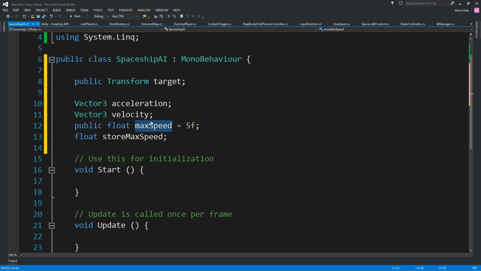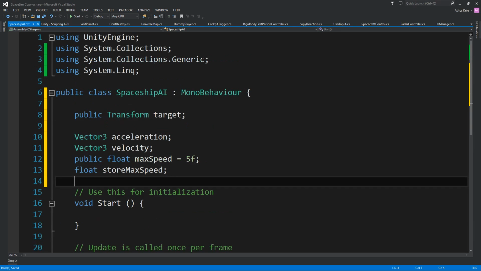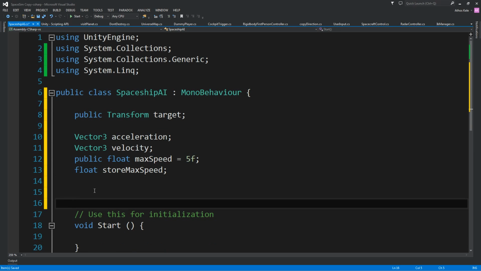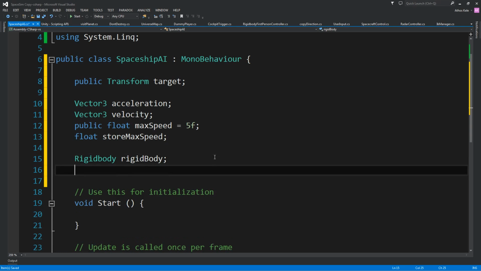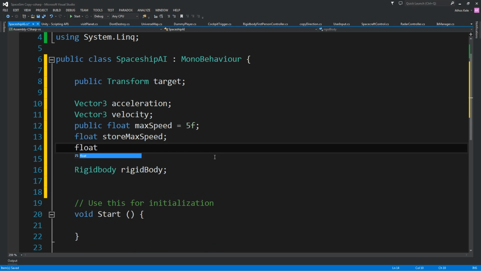This is more of the current speed, not exactly the maximum speed, but if we do changes to this, it will change the speed for all our objects. So we need a reference to a rigid body. Let's add a new one, a target speed.